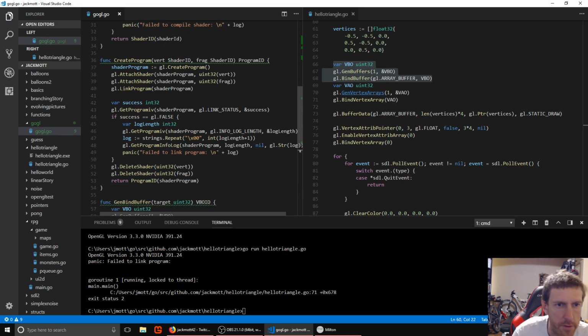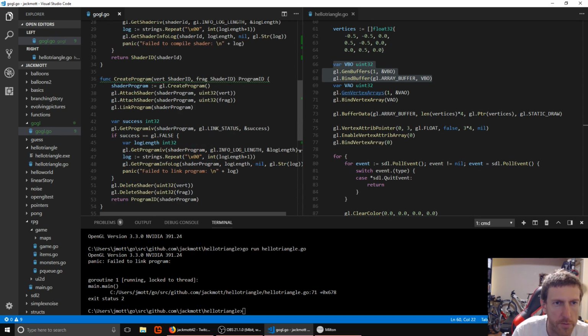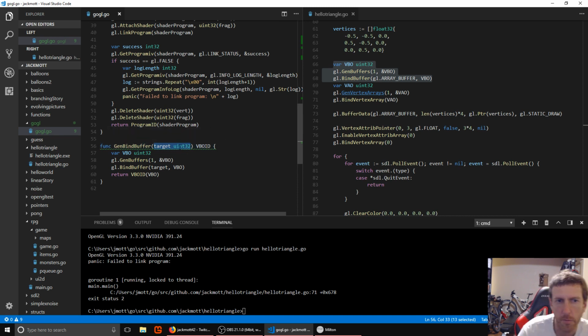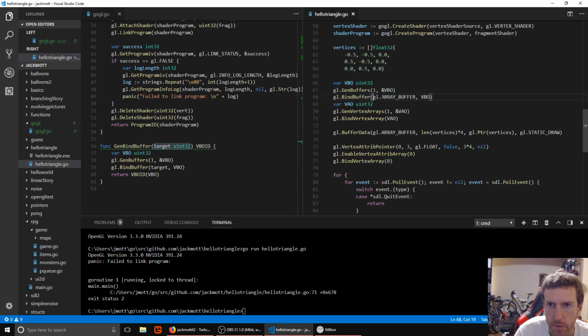Something you may have noticed is we do still have some things that aren't totally strongly typed here. Haskell programmers would be annoyed, but you could make different IDs for vertex shaders and fragment shaders. We could make an enum here for target that only lets you pass in valid targets. You can go really deep with this if you want to, but sometimes it is more trouble than it's worth. Especially when you're referring to sample code and it says just pass GL array buffer, and you don't have access to that.